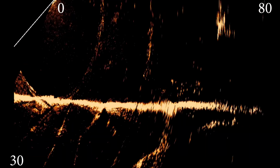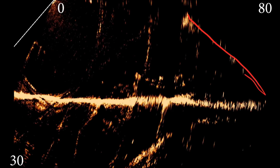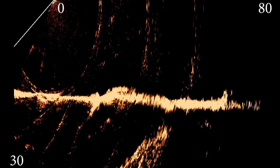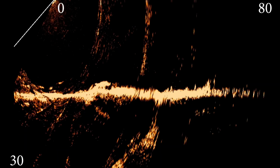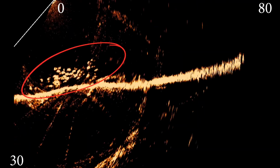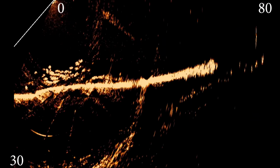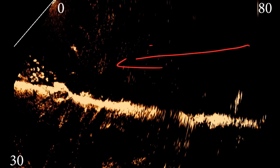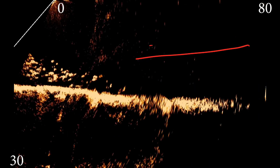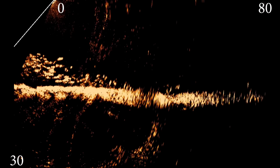All right, guys. So right here, this is a log. I'm gonna show it to you that you can see above water. So this is actually the log and all these big school of fish up under it. And I like when we're moving, I'll point out the log in the areas. But so you see the log right there. Again, you see the ton of fish that's up under it. Current is flowing this way. So that log is sitting this way against the current. So it's just a ton of fish.